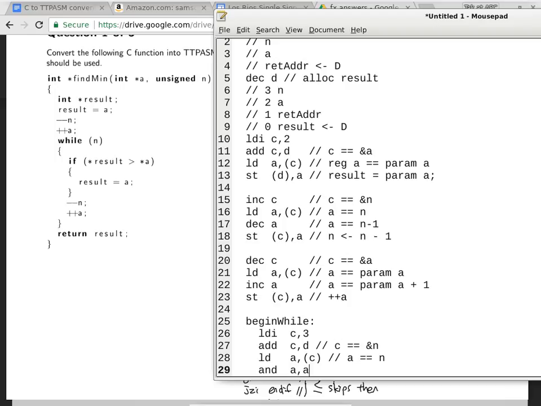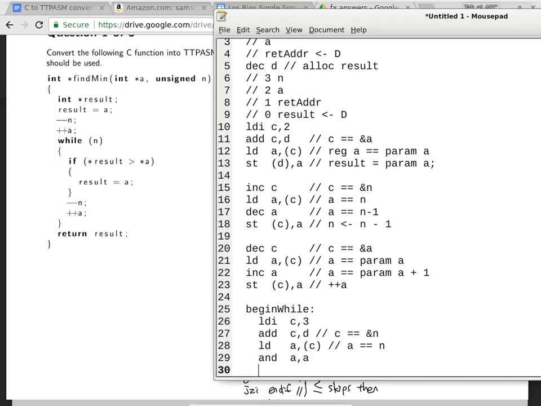And then I'm going to use this trick to set the Z flag without a single compare. Because the AND operation goes through the ALU, it changes 2 flags for sure. It changes the Z flag to reflect whether register A is 0 or not. It also changes the sign flag. So if the most significant bit of A is a 1, then the sign flag is going to be a 1. In other words, the sign flag is the most significant bit of register A after the AND operation, which can come in handy. In this case, it's not useful, but in certain other cases, it can be handy.